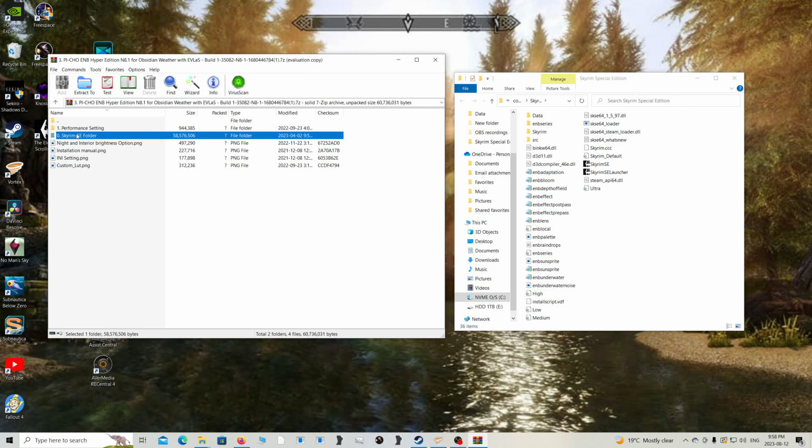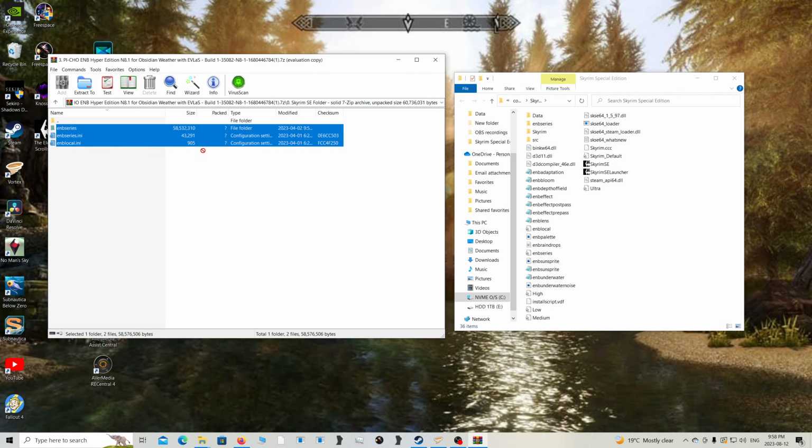So what we'll do is we'll click on that, and then we'll grab all of these 3 files, and as you can see, we've already got an ENB series folder, and there's an ENB series folder here. This one has the specific lighting tweak settings for Pycho's lighting. So once you pull this over, it's going to change the settings in this one for him.